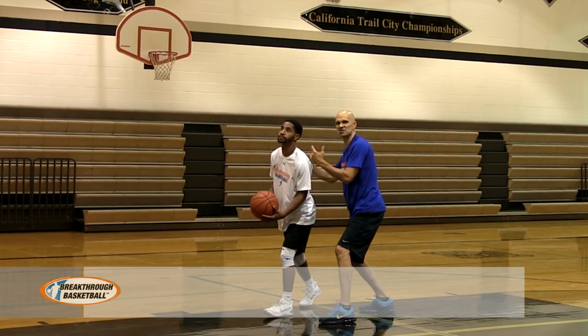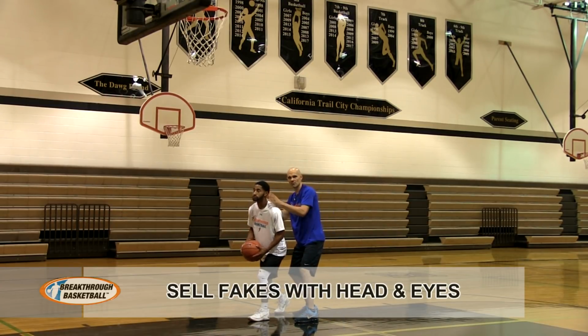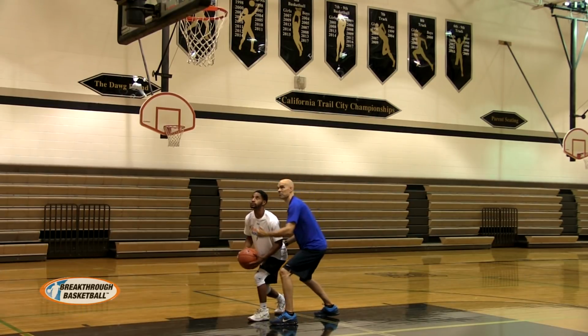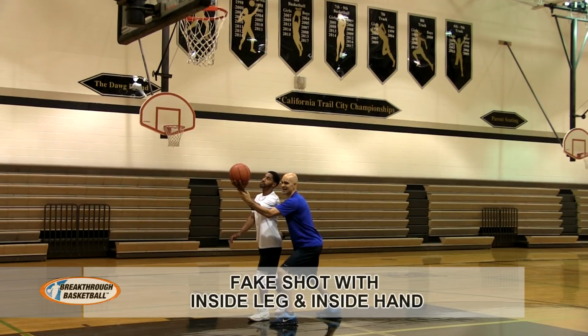We talk about, we sell stuff in basketball, moves specifically with our head and eyes, right, shoulder. So he's gonna look up like he's going up and he's gonna shoot this like he's shooting an inside hand finish.